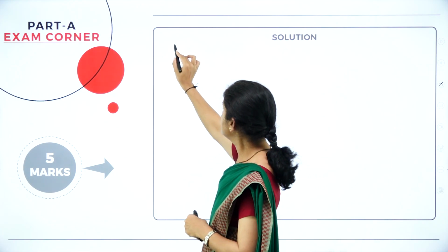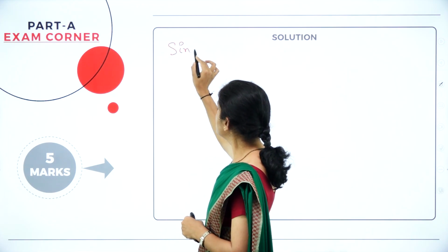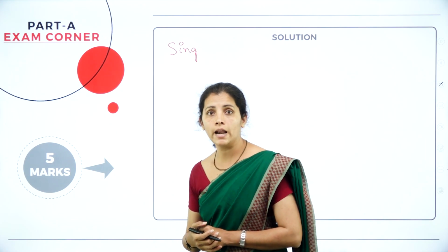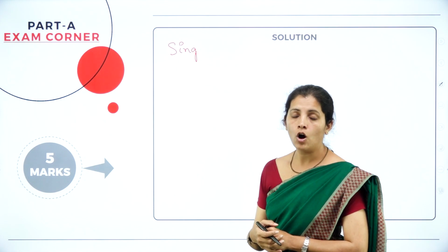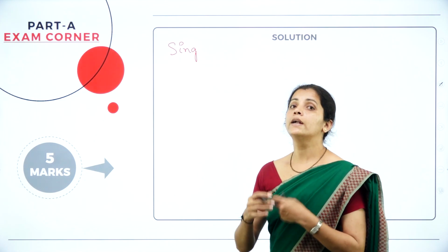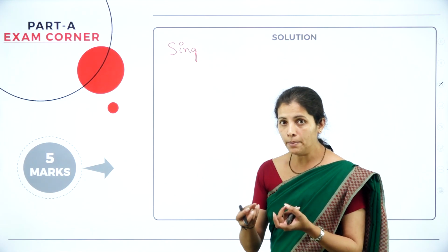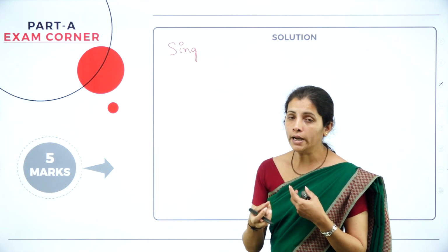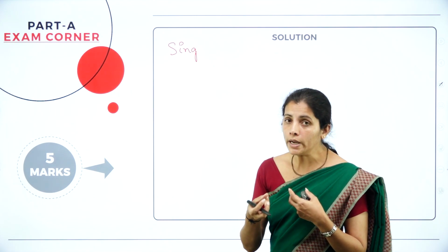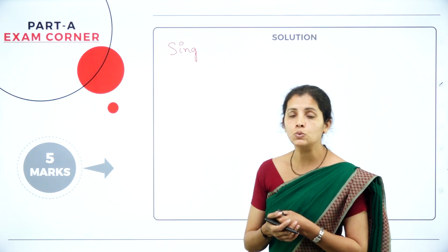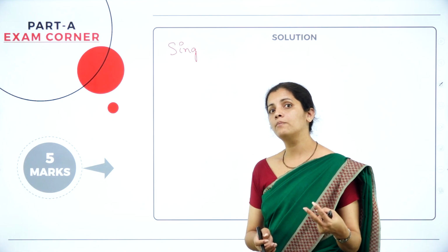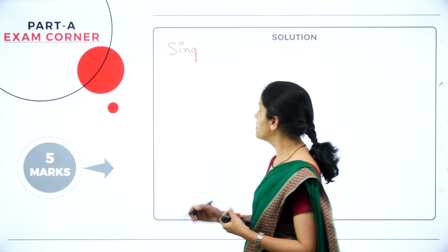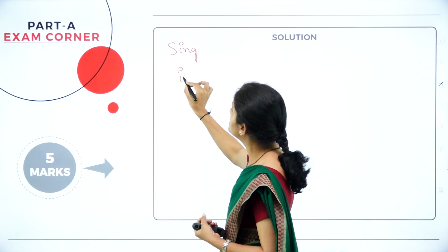Okay, if I consider single dimensional array, what's the meaning? To access an array element, I'm going to use a single index or single subscript. And to access an element, if I use two indices, then it is known as two-dimensional array. So, I'm going to have single dimensional array and two-dimensional array. Okay, fine. How to create single dimensional array?